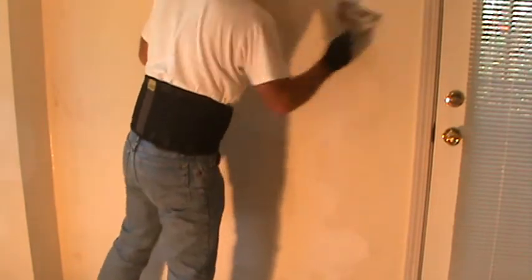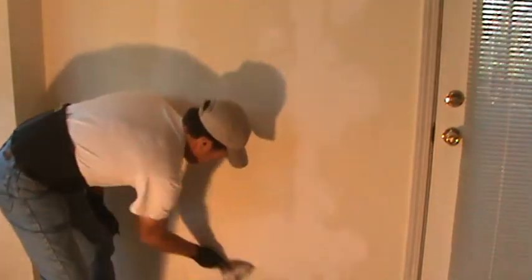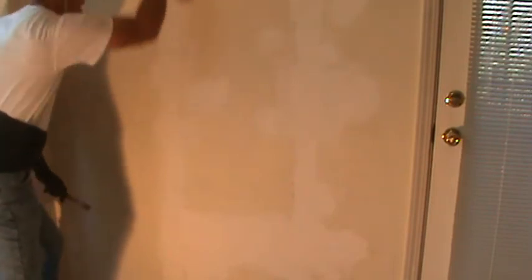I keep the dust down to a minimum. I'm just using my 3-inch little knife. I could use a 4-inch too if I had it, or my 6-inch. I could run across there nice and quick. I could take my 6-inch and I could just do this to my patch areas, and that's it. This part shouldn't take you very long, but it's a vital part of your project.